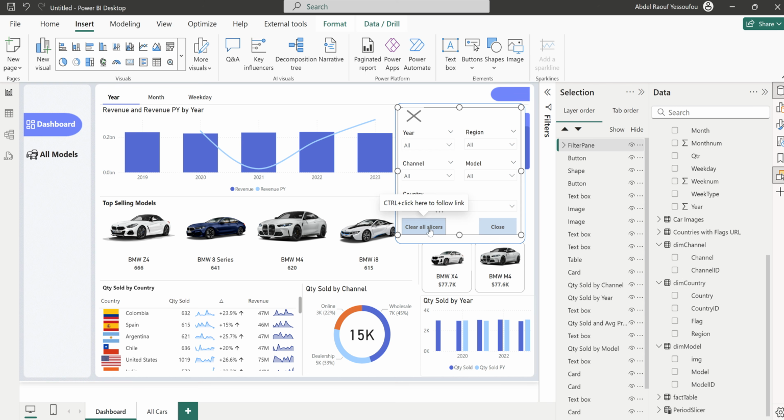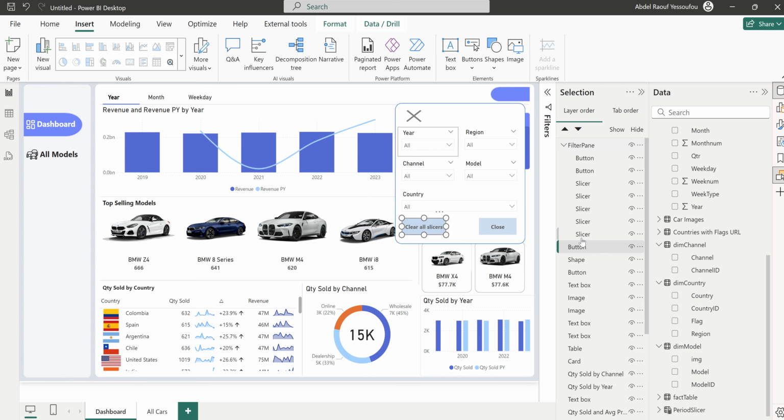Now let me select the clear all slices. So this is the button. You can rename it. Now I can drag it in. Okay, so we have the button here, part of it now selected. If I select this shape now, the shape is also supposed to be part of it, I forgot when I was selecting. So let's bring in the shape also. The button should go up. Yeah. So we have the shape.